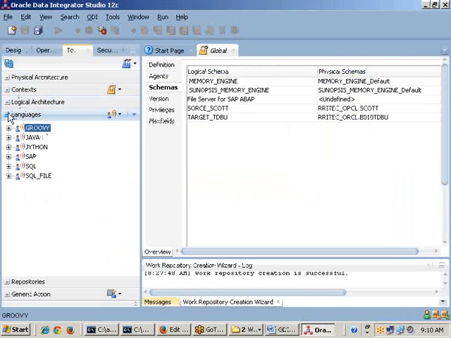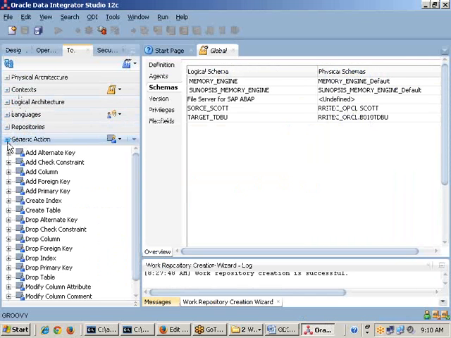Next one. Here I have one more thing that is called generic action. What a generic action is, we'll try to understand at a later point. I want to add one column, how can I add it? I want to create one table, how can I create it? Some commands are available here for those things. Those commands we'll try to utilize.